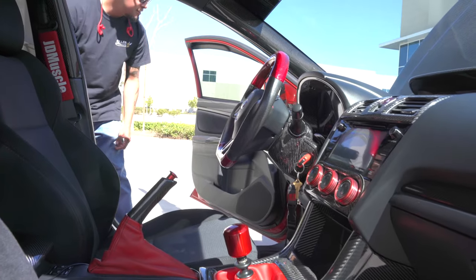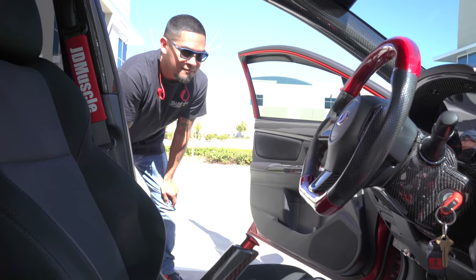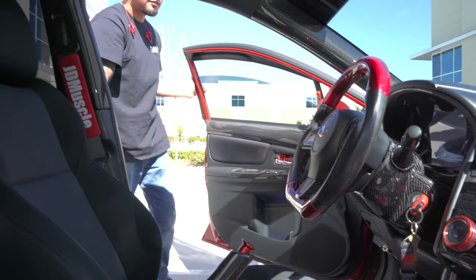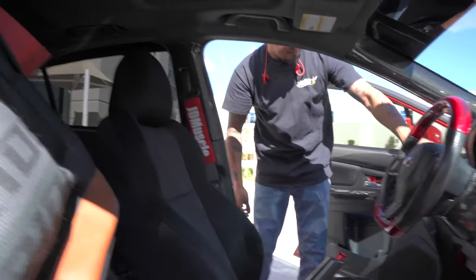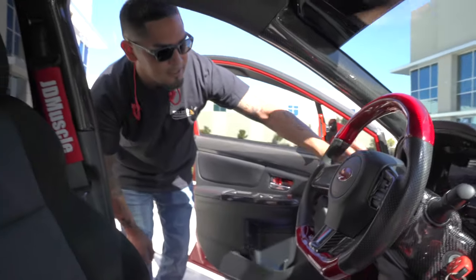Now we're gonna move into the interior. To me, it's one of the most important parts. It's the part of the car that I see the most when you're driving the car. So I have carbon door cards, window switches, A pillars, B pillars, the cluster, steering wheel, steering column, steering wheel buttons, the AC vents.